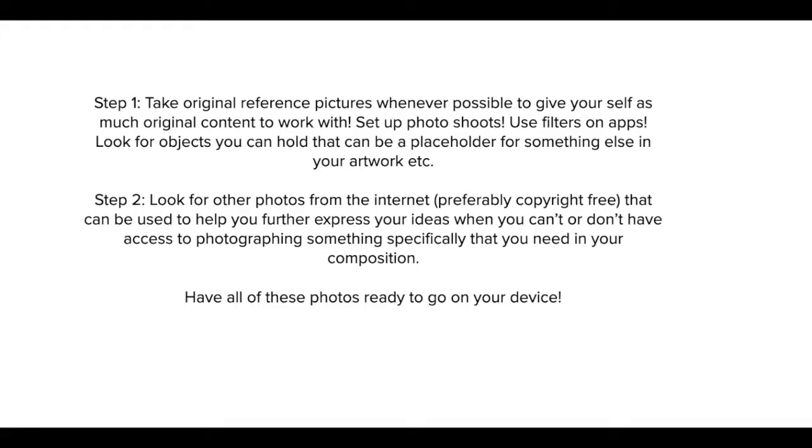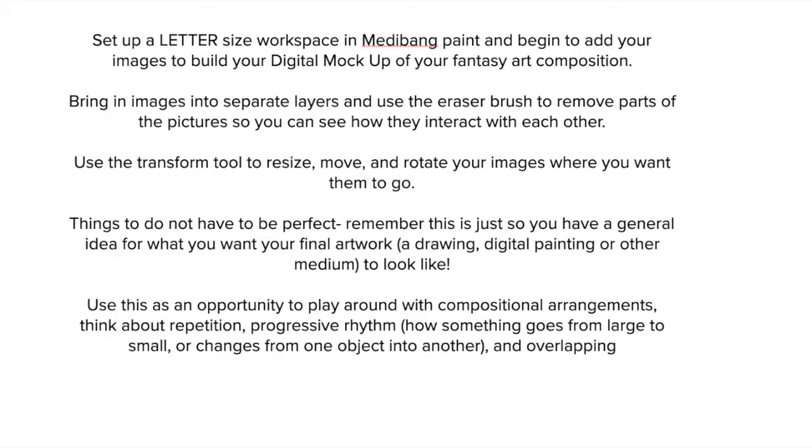First, you want to make sure you have original pictures whenever possible and your internet pictures ready to go on your device. Set up a letter size workspace in Medibang Paint, bringing in separate layers and using the eraser brush to remove parts of your picture so you can see how they interact with each other.